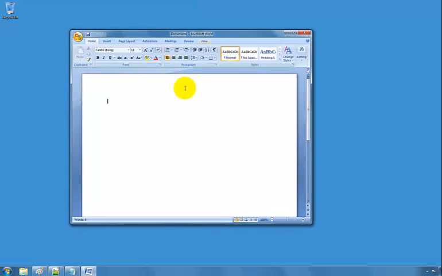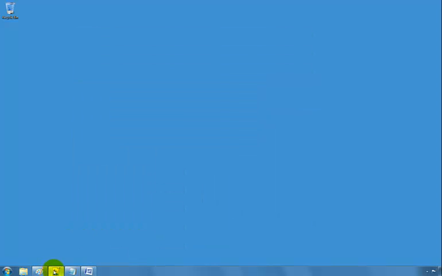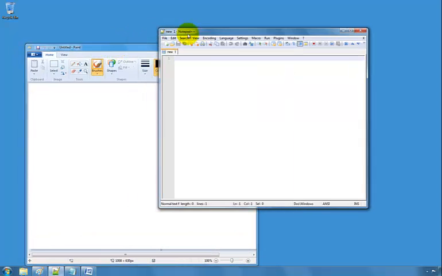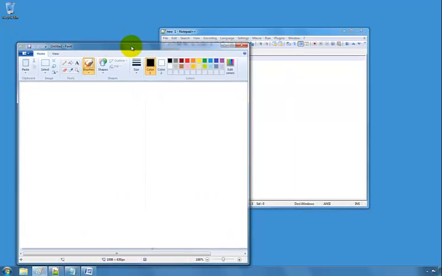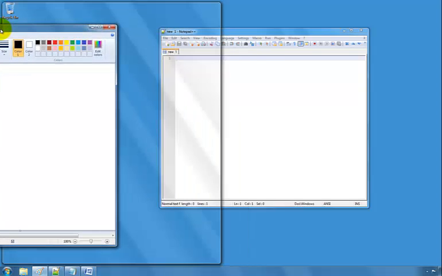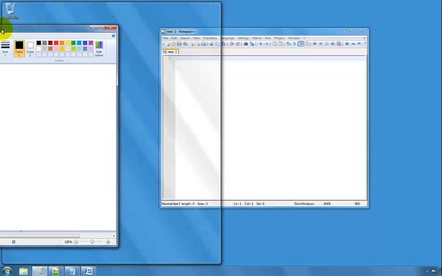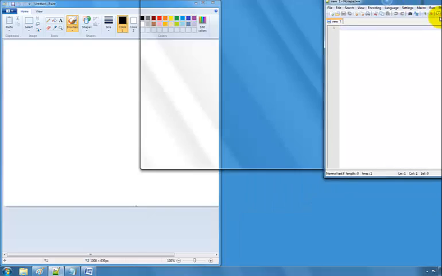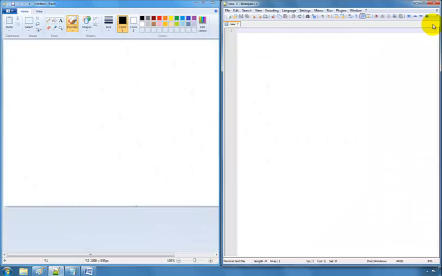Now one other option is, let's say for example, I have Notepad and Paint on screen, 2 application windows, but I want them to be side by side. So I can drag the Notepad title bar and drag it to the left hand side. When it goes halfway, you will see a transparent background that is halfway. So when I release my mouse, it will make that application take half of the screen. I will do the same thing to this one. I will just drag it to the right hand side, then the same thing will appear. Then I have these 2 windows side by side, so I can work with them.